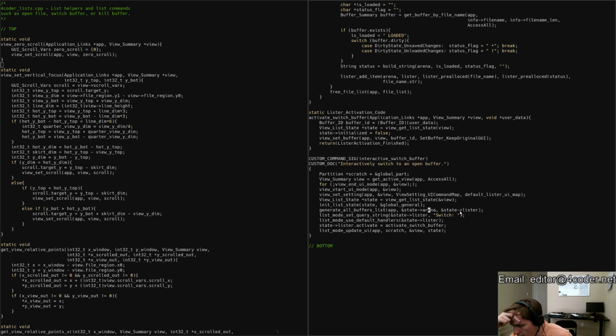Lister. Yeah, okay, so we're going to want generate all buffers list. Going to want to clear the arena and then stuff the new stuff on it, leaving that and that the same. Okay.